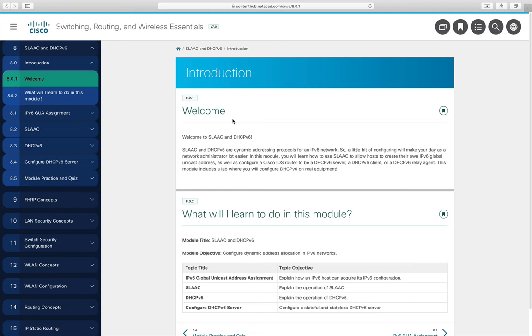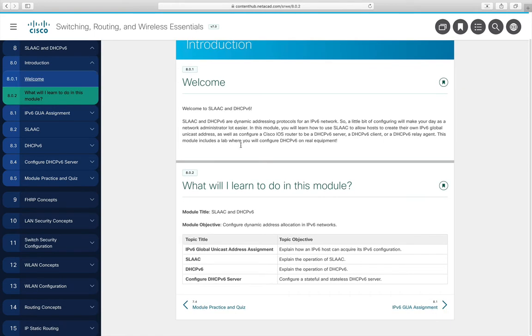These are both dynamic addressing protocols for IP version 6, just like we have DHCP, more accurately DHCP version 4, that we use for IP version 4 addressing. So what will you learn about in this module? We'll talk about how devices get their global unicast address, often abbreviated GUA.